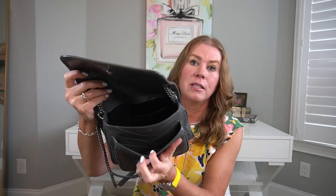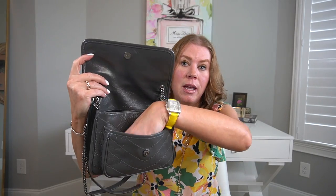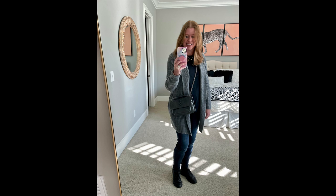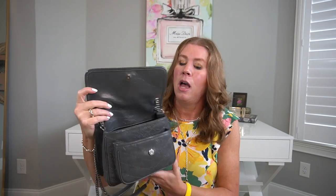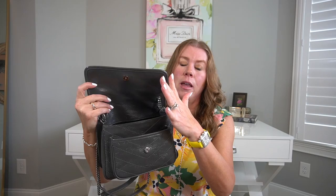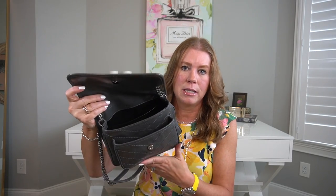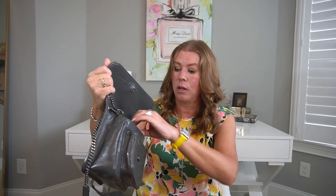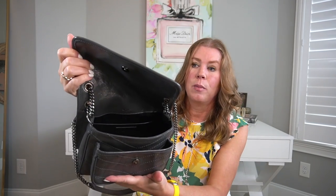But my favorite thing is this front pocket right here. So again, I will put my sunglasses, my phone's in the back, so I don't need that there, but I'll put my sunglasses, whatever I need to reach and get to quickly and easily. We took this on a staycation. We stayed in downtown Nashville for a couple of days, and it was freezing cold, which makes my nose run worse than normal. So it was nice to have my tissues there. I put my lotion there, and because it was very cold, your skin got dry easily, and lip balm. And then you have this big compartment here, which fits absolutely everything. And then there's a slit compartment in the back.